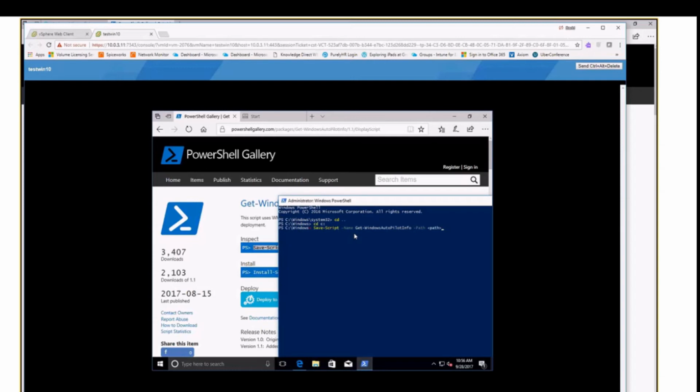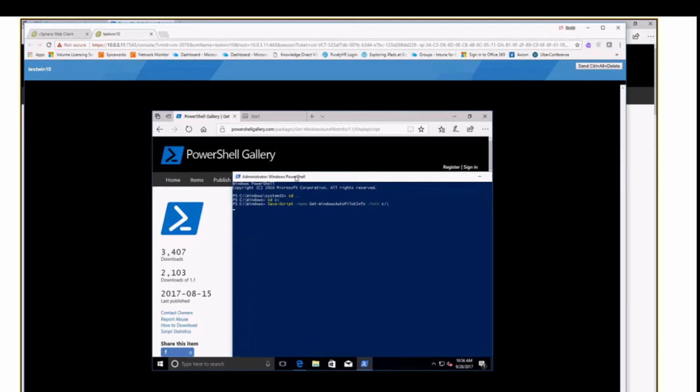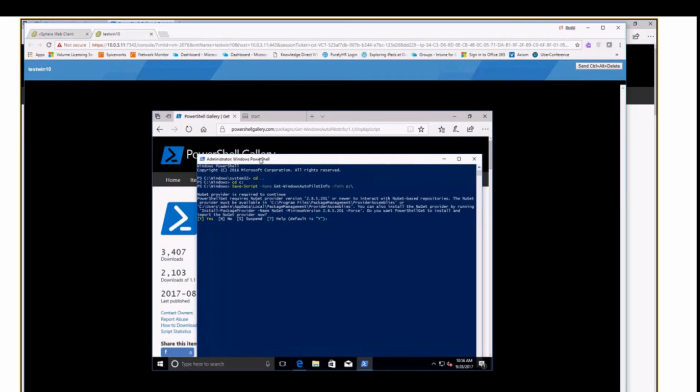All right, so file path. Let's just put it straight on the C drive. Should be fine. So you're going to want to install some other binaries to actually download this PowerShell script.